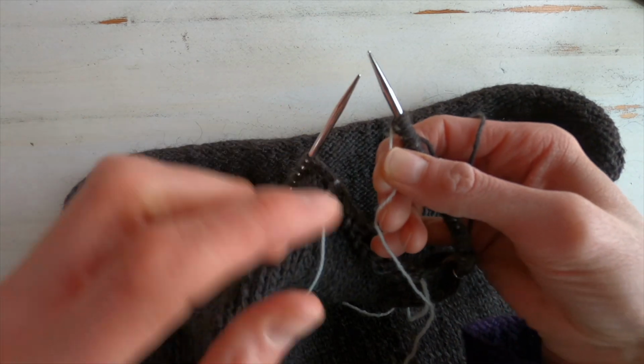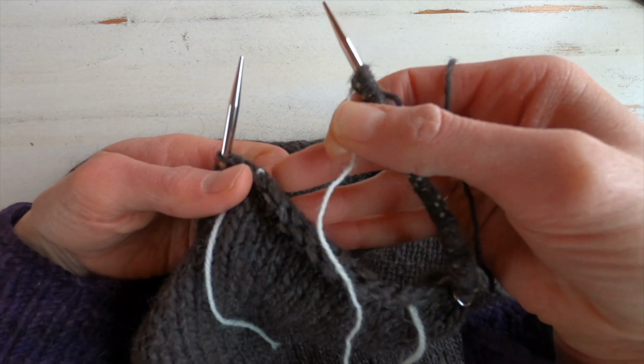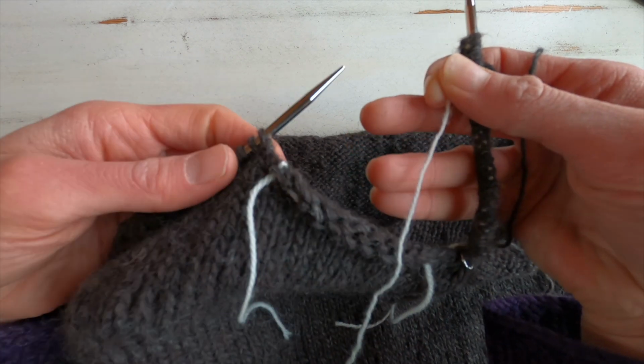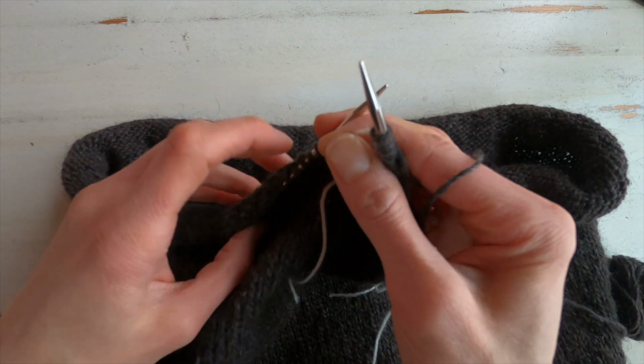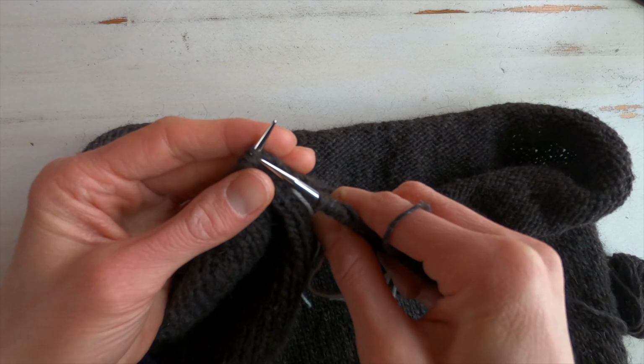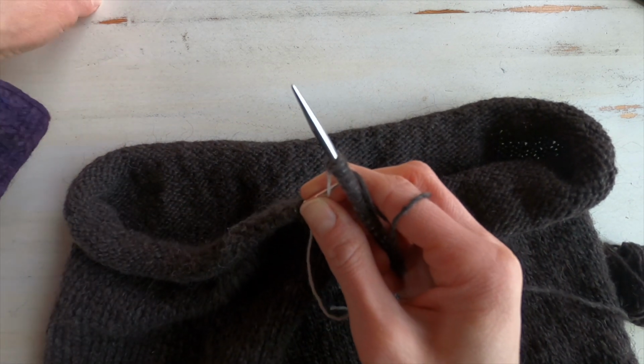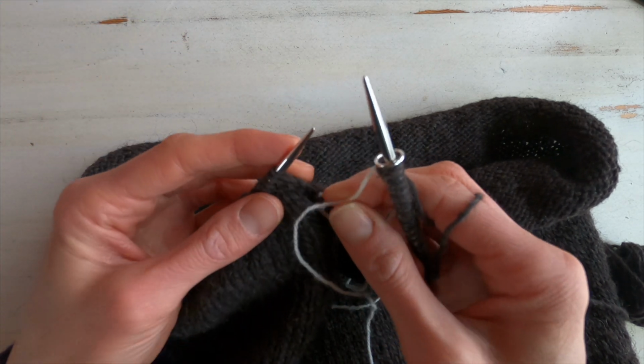And again, you can see we've provisionally cast on stitches that are going to serve as our sleeve over the gap where that armpit is. Now all we're going to do is grab our other needle and start. Oh, I guess we should put our stitch marker in. I almost forgot. That'll just help us identify where those sleeve stitches are as we get farther and farther in.